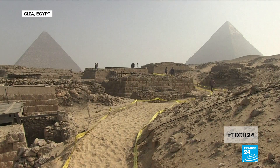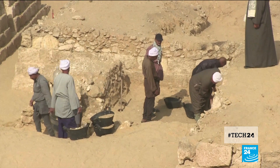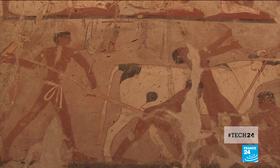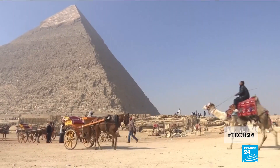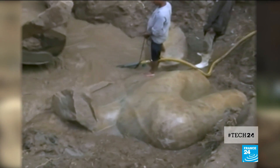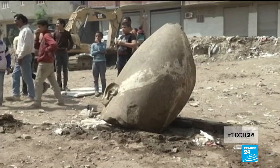In the shadows of the ancient pyramids of Giza, archaeologists continue to unearth the pharaonic secrets of 2,500 years ago. This is the final resting place of a priestess named Etbet — the latest tomb in this region to bring Egyptologists flocking. Almost two millennia after the death of the last pharaoh, Egyptian authorities announce more or less weekly a new discovery. This vast statue of Ramesses II was found in a residential area last year, and some experts are convinced it's just the start.